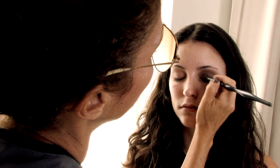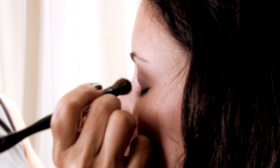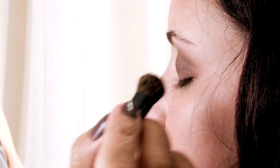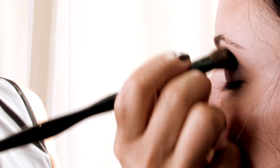Because of the medium fluffy, that's a great brush for dusting across the whole lid. Again, you want to use the size of the brush for the area in which you're applying. So if I want to get to a more defined space, if I'm really looking to fill in an area that's small and narrow, I'm going to use a smaller brush. And I'm taking that color, as you can see, right up to right beyond the crease.